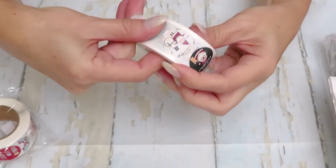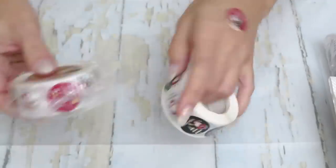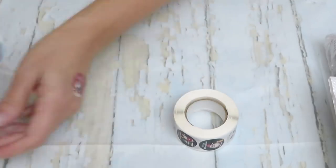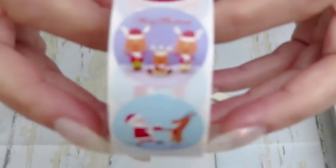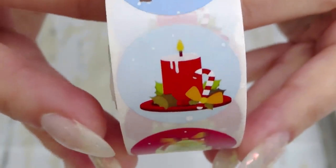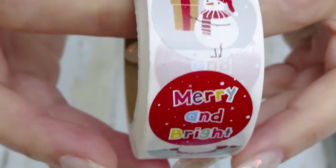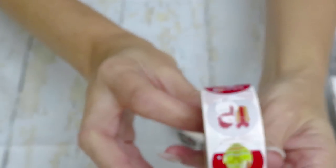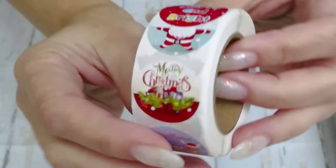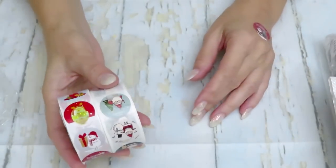This is lots and lots of stickers, definitely will be enough. Here we have a slightly different kind — let me open partially and turn around just to see the design. Here are the next designs — oh look at the dancing one! This one is pretty. Snowman bringing a gift. What does this say? 'Merry and Bright.' I love this one — looks like a decorated table piece. So yes, lots and lots of stickers.